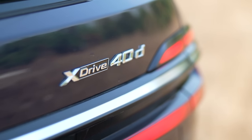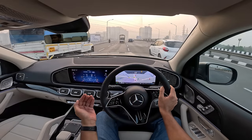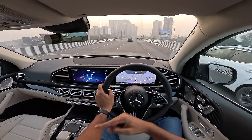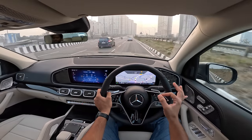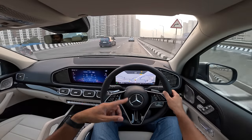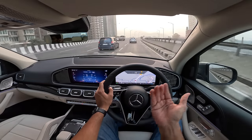With the facelift, the X7 has also got mild hybrid. It seems like Mercedes and BMW have put mild hybrid 48V ISG in all their cars — European regulations mandate the car being a hybrid, otherwise CO2 emissions would be too high. In terms of which car is better, it's quite apparent that the X7 being cheaper makes a lot more sense. Mercedes really needs to price its cars more aggressively.